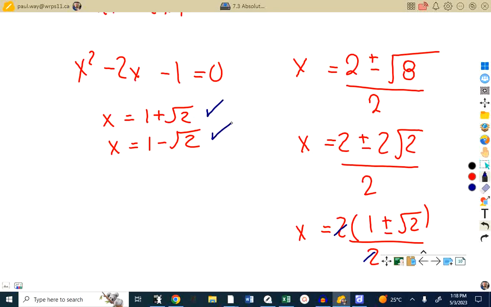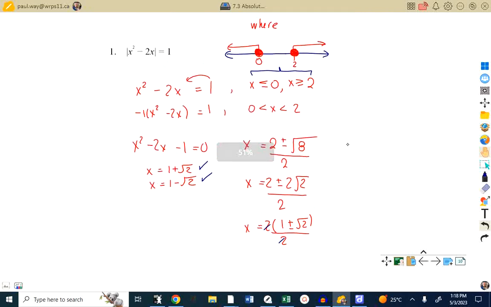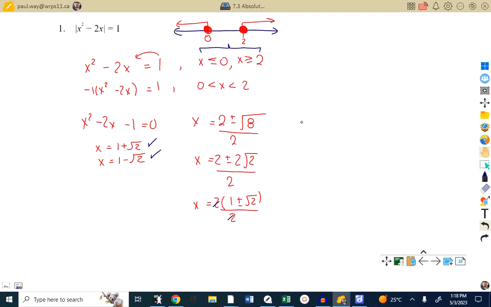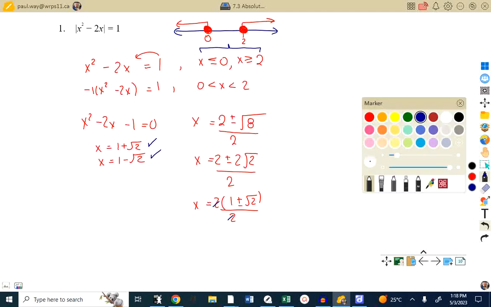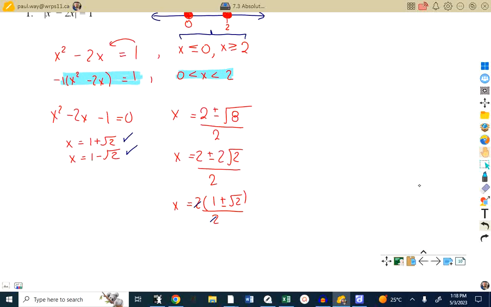Let's look at the second equation now. Don't forget, everybody, all of this work here, with the exception of writing this down, everything we've done is just one of the equations. Right? Now we have to look at this. So we're going to solve that equation. Let's see what happens there.